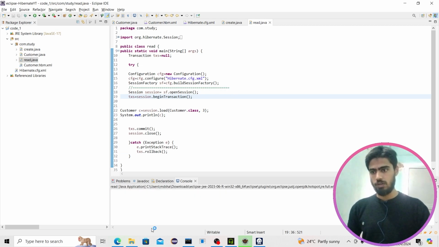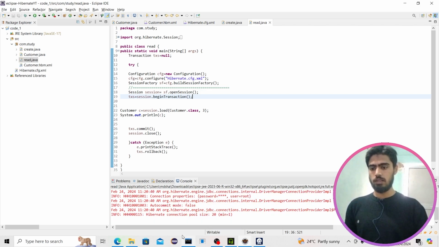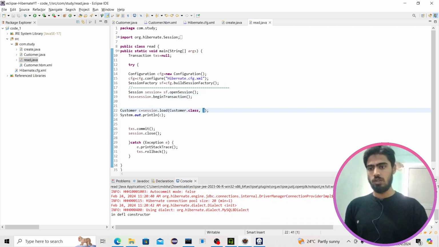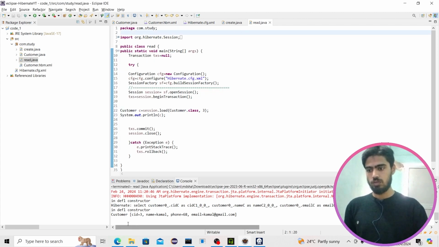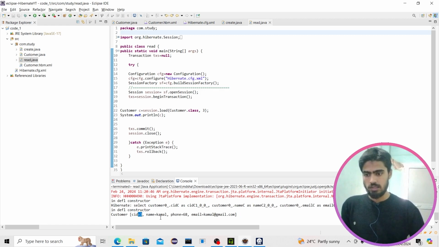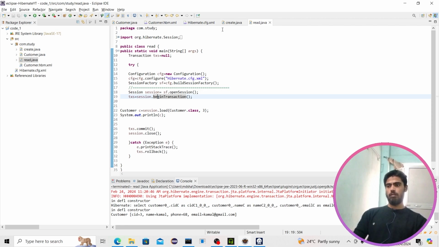Now, if we run that again, then you can see the values for CID primary key 3. For this CID 3 row, this Kamal and Kamal's email is selected. So this is how the select statement works. Now what else can we do? We saw how to create, and we know how to read. Next we have to go through how to delete.